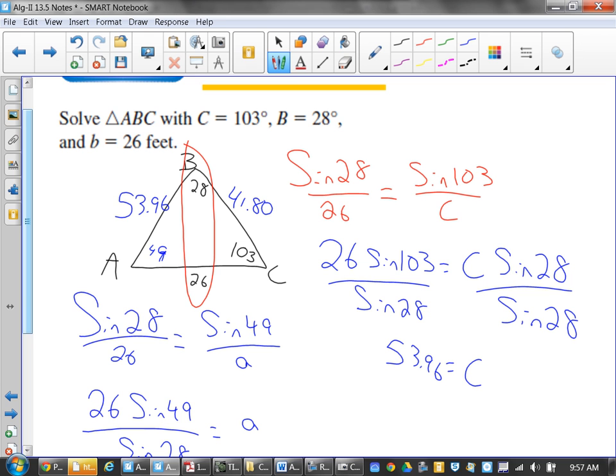Now, what's one thing you guys can do when you're looking at that triangle to get an idea if it makes sense? Add all the angles. Well, that'd be helpful, yes. Well, what about with side lengths? The smallest side would be across from the smallest angle. Just to get a quick idea, if the smallest side is across from the smallest angle, you're probably on the right track. If you remember that from geometry last year, the side lengths and angle measures correspond with one another: largest side, largest angle, and so on. Okay?